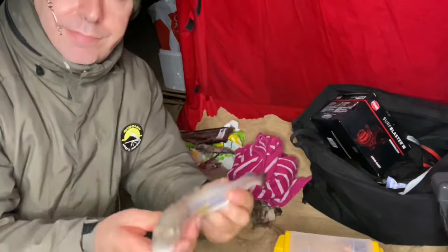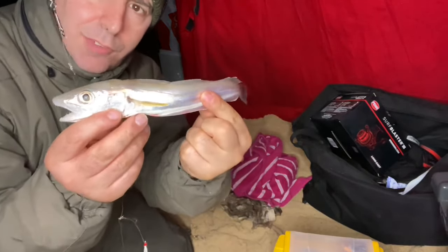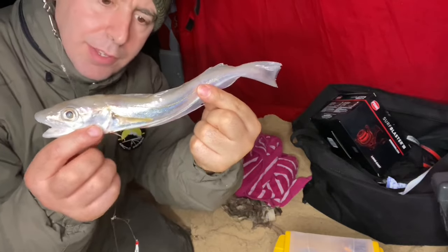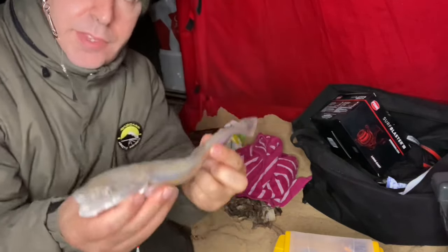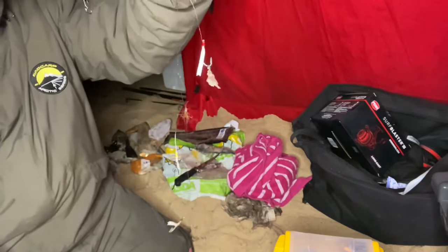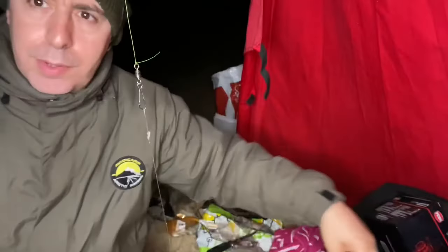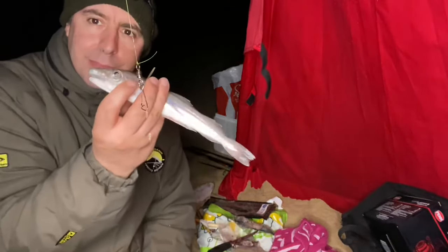Okay, so another whiting, long skinny thing. Nothing like the ones I had before. They had the big bellies on them. These are long and skinny, with no weight on them. But I got that on the old feather with a bit of bluey on the end of it. So, yeah, bear with me. Stick this one back, see if we can get some more.